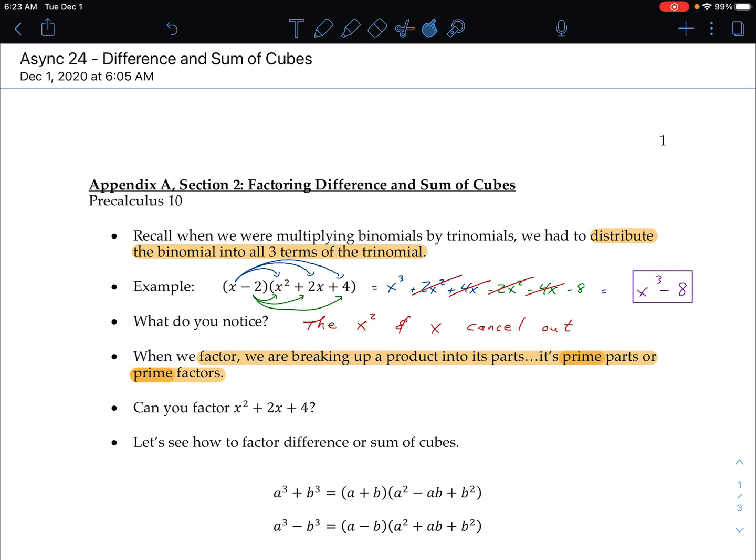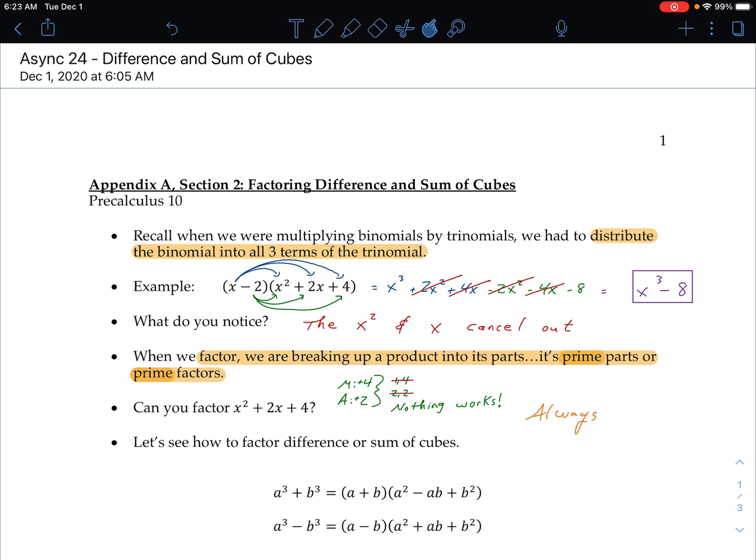We now know how to factor trinomials. If we look at x squared plus 2x plus 4, I need two numbers that multiply to 4 and add to 2. Let's see. If I use 4 and 1, I'll never get to a 2, so that'll never work. Plus or minus doesn't matter, it will never work. The only other way to get to 4 is 2 and 2, and that'll never get me to a 2. So there is nothing that can factor that trinomial.